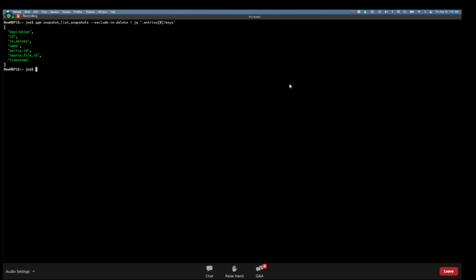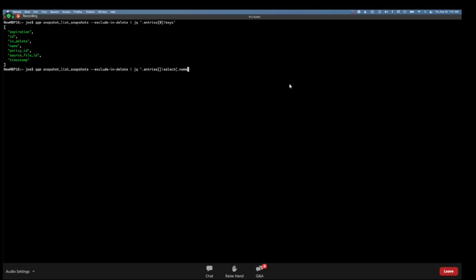And I can also look for the name. So in this case, I'm going to say I want to go to entries, and then I want to look at all of them. I want to find one that has a specific name. So I'm going to do a select to choose a thing. The property I want to select is name. So select name, that equals.